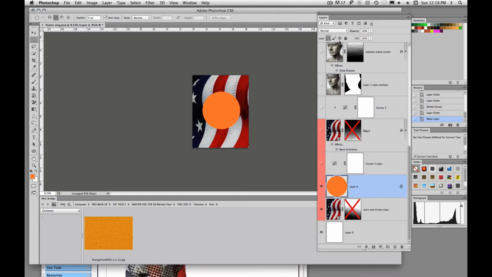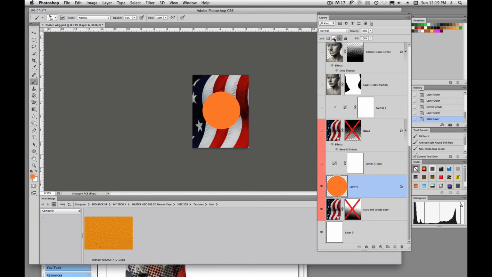You'll see a little lock pops up. We can lock the image pixels so that you can't paint on the actual parts of it. So if I lock that and I come over here and I want to paint, you'll see that I have a little can't do that symbol.